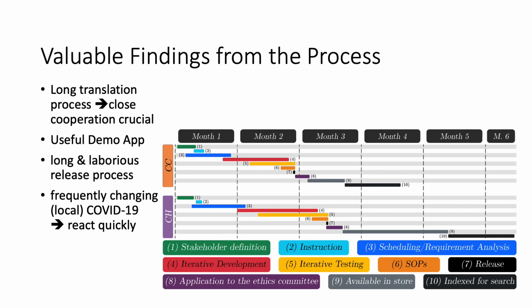Without going too deeply into the individual steps on the timeline, here are a few valuable findings from the process. First, the translation process took a lot of time. Close cooperation with the right studio is crucial here. Also, our demo app has proven to be very useful when working with experts from other areas. The store release and indexing process of COVID-19 related applications was rather long and laborious. Also very important, ever-changing local COVID-19 regulations require the ability to act quickly.